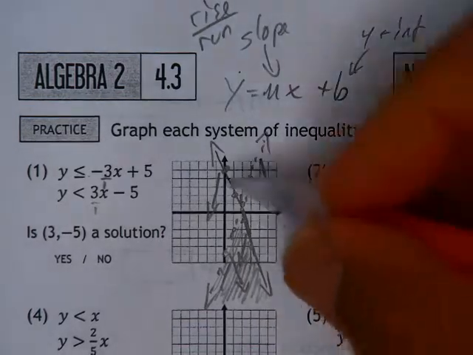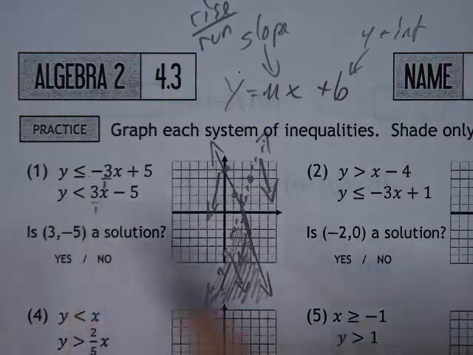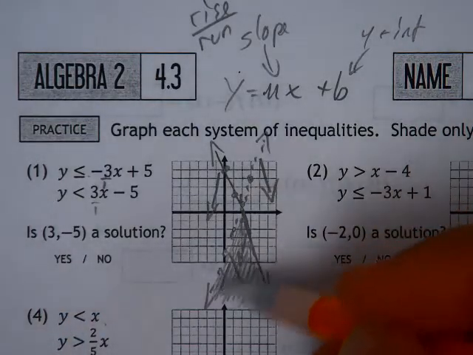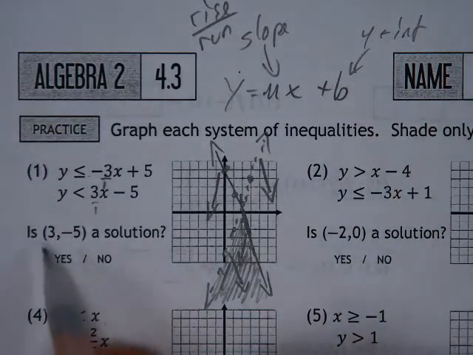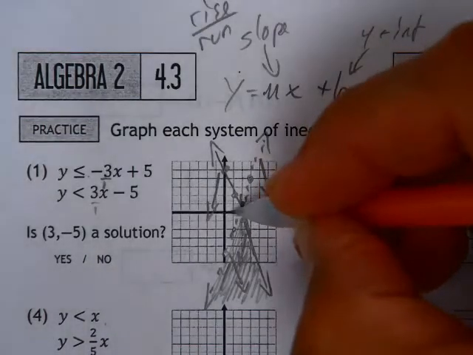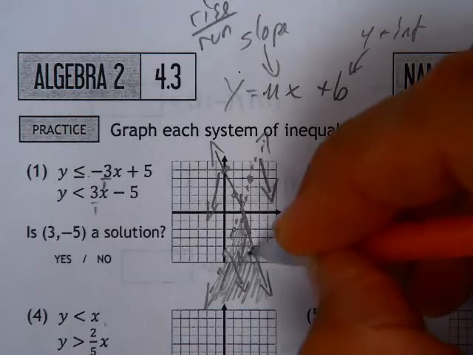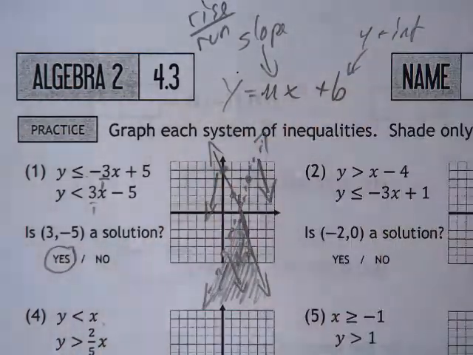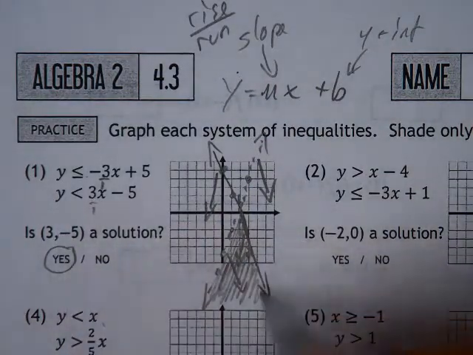If we decided we'd just go left because they're pointing to the left, we'd have the wrong zone, which doesn't make the entire problem blow up in your face, but it's definitely not right. Okay, so that's what you do. The next part of this is: is 3, -5 a solution? We need to count over 1, 2, 3, and down 1, 2, 3, 4, 5. It looks like that point, because it's in the shaded region, is in fact part of the solution. There's an infinite number of points here. We just need to find out if that one is part of them.